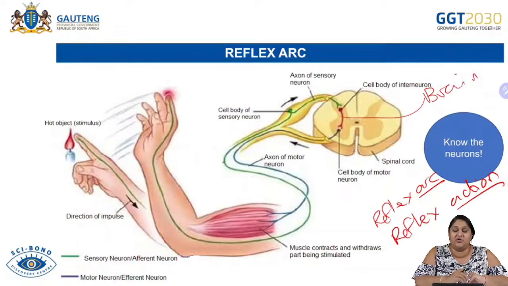Right, then you need to know the 2 sense organs, right? It's the eye and it's the ear. Grade 12, please make sure you know the structure of the eye and the ear. I know that there are many terms, and I know that they are difficult.